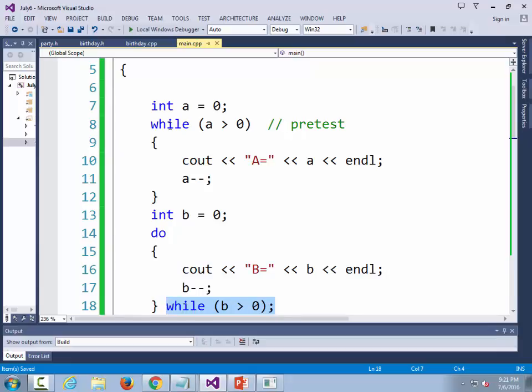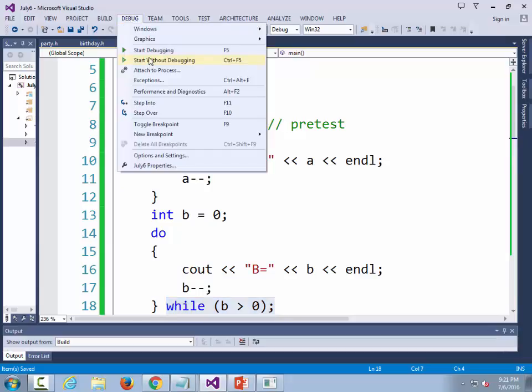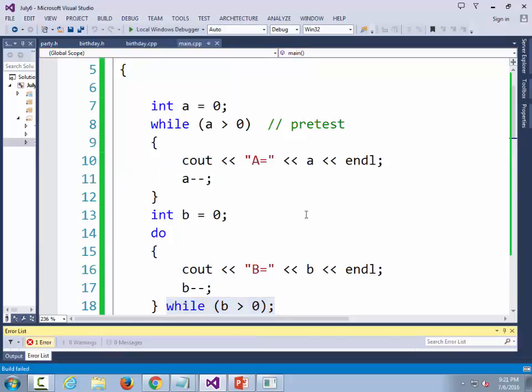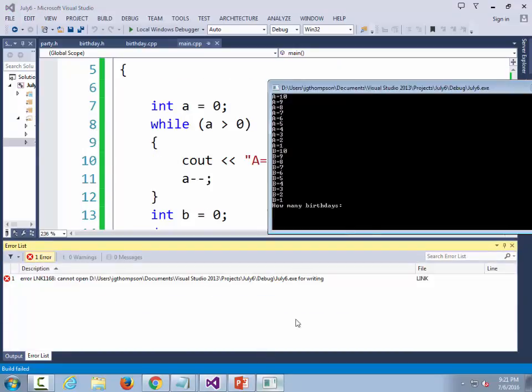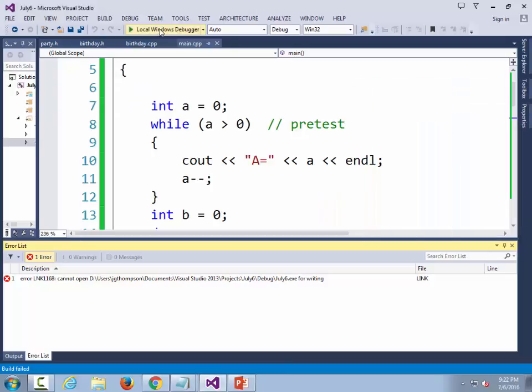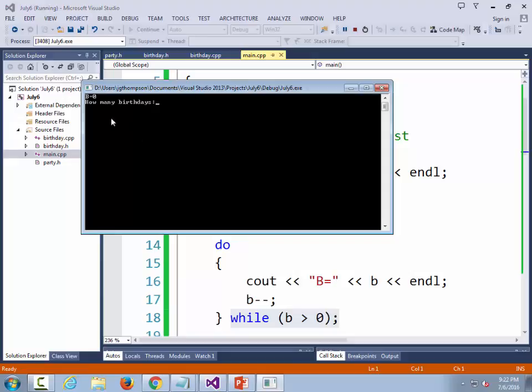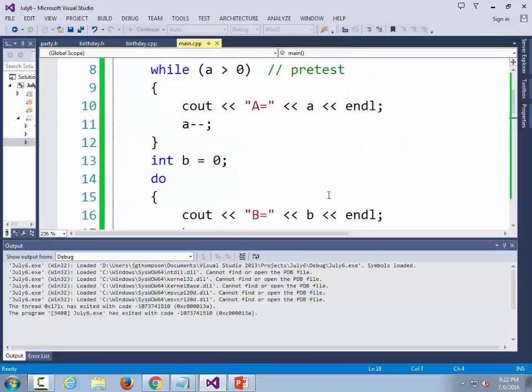Here the test is a pretest, so it does it before the body of the loop. And if this is not true, then none of this happens. So since we set A equal to 0, since this condition is false, we're not going to even get any A messages. But since this is post-test, it's going to print this one time before it realizes that it's an invalid condition for the loop. Or it'll not run at all. That's always possible. Probably because I already had it open and I didn't close it. There we go. It said B is equal to 0. It didn't print A anything. And the reason is because this is post-test, not pre-test.